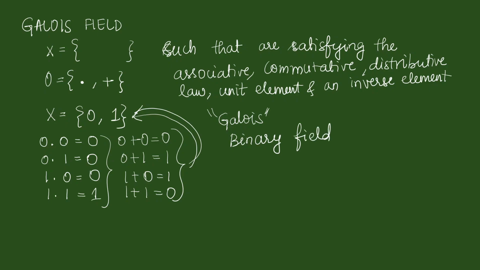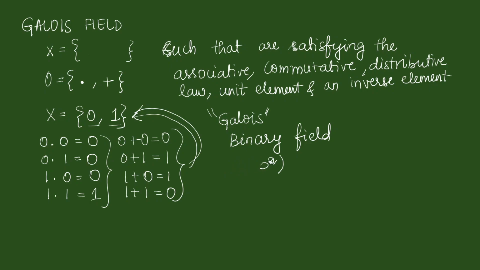This is also known as binary field. So depending on the number of elements that I have in this set, the name can be given. Actually, the number of elements in a given set, in terms of Galois field, we always define as GF of p, and this is written as the prime number. We consider a prime number of elements in a given set, which can be extended to q number of extensions.